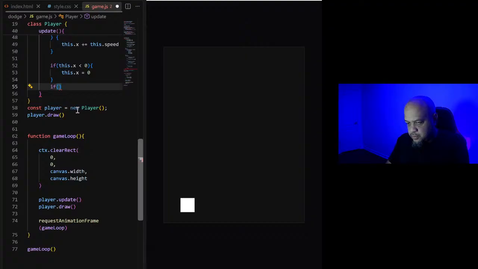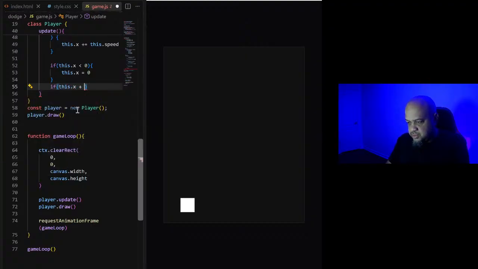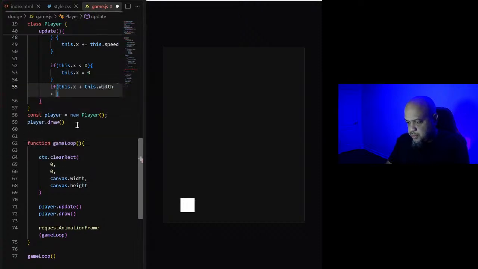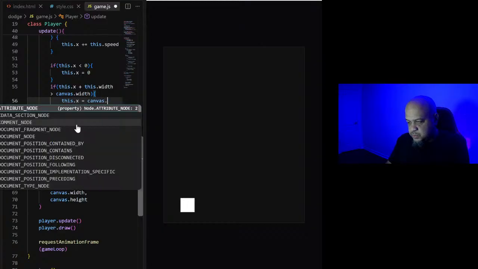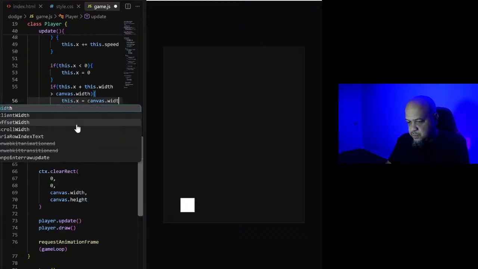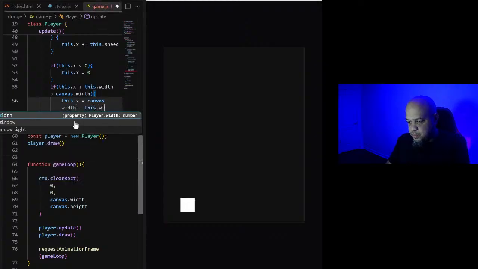If this.x plus this.width is greater than the canvas width, then this.x is equal to the canvas width minus this.width.